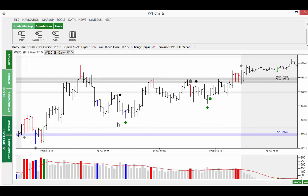So we've got 1, 2, 3, 4, 5 unqualified, and then we've got the short that was a loser. We had the long that went up to 36 points, which the screen recorder stopped recording at that point when I tried to write on the screen. And this one didn't qualify, and then another 20 points on this one. So around 35 points on the day, taking the short into account for Monday's session there.